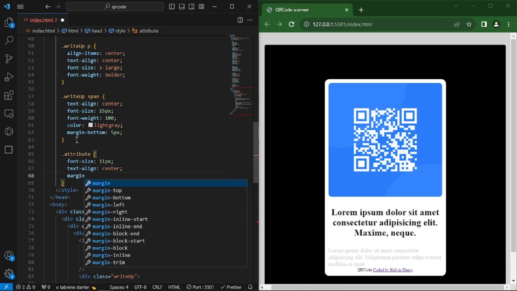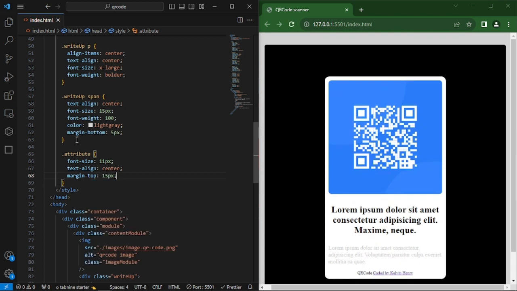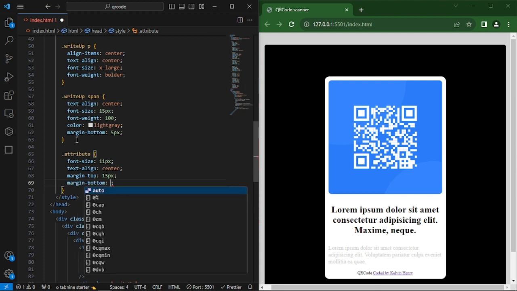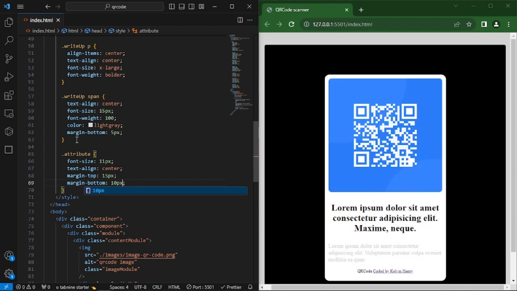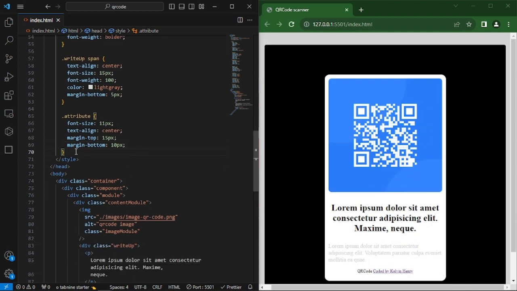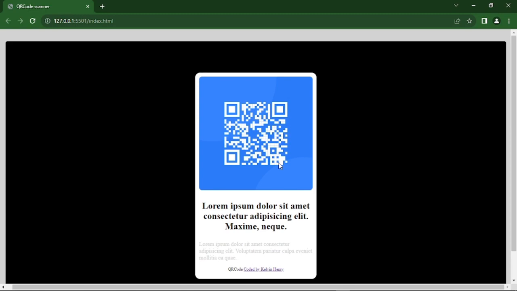Then give a margin top of 14%. Yeah, I think we're done. I think we're good now.